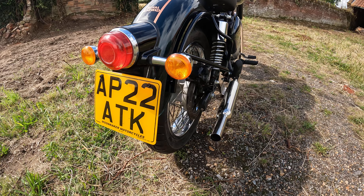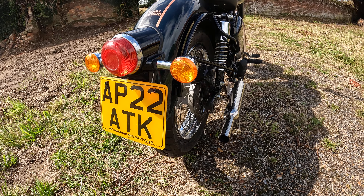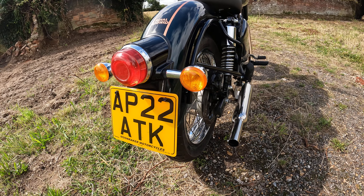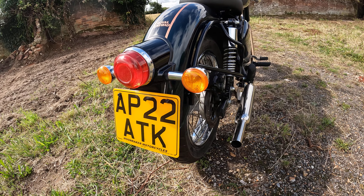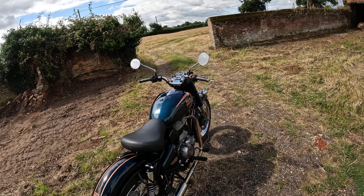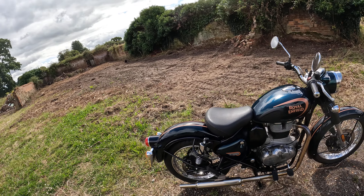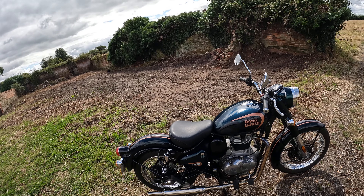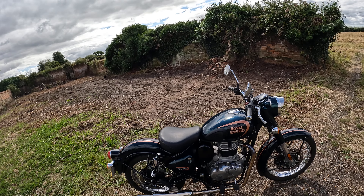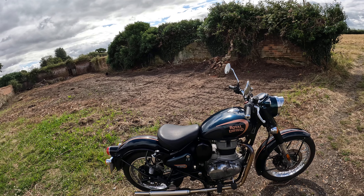And I'll tell you what, on a long ride it gets on your wick, just listening to it — especially at the revs it's doing. I've got a 16-tooth gearbox sprocket which is not on it. I put that on it when I first got it to standard, but it wouldn't hold its speed into a headwind on the motorways, so I went back to standard gearing. I haven't even bothered putting it on here because you won't be able to rev it hard enough with the higher gear for the cam to be able to do its stuff.